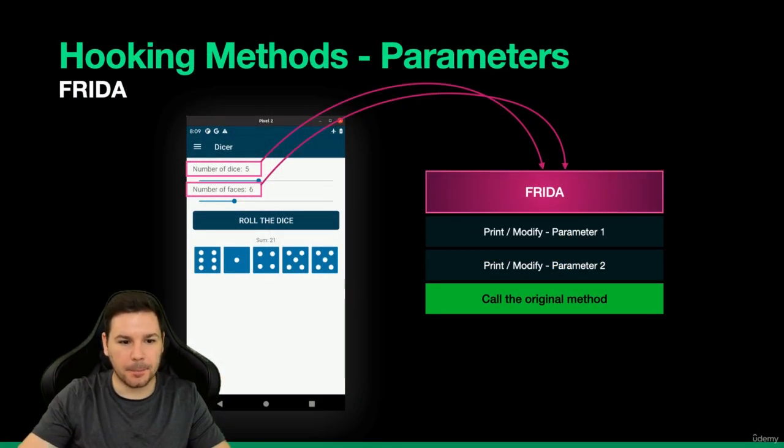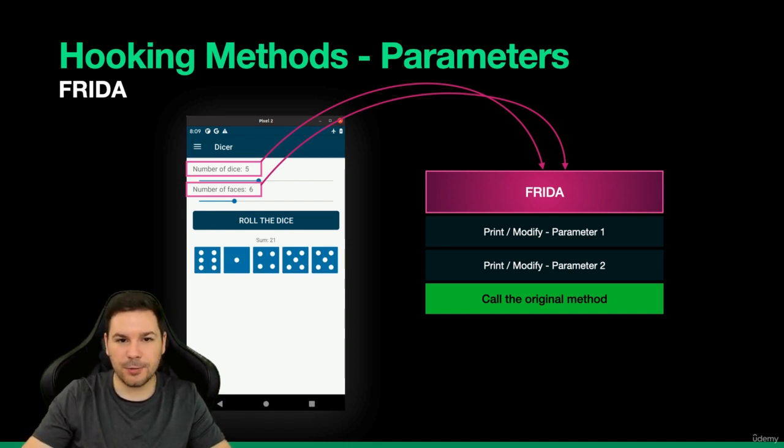Before we patch the return value, let's first try to observe the parameters of this function. We hook into this method and then we observe these parameters. So we print out these debug statements we have seen in the onResume method, but this time regarding those parameters. We haven't talked about this yet, therefore we do this together. In case you're already familiar with Frida, of course feel free to try this on your own right now. You can also try to already patch this whole function so that it returns certain values, for example 5 times 6, or 5 times 1, or 1, 2, 3, 4, 5, however you like.